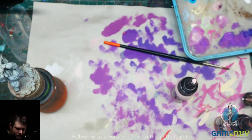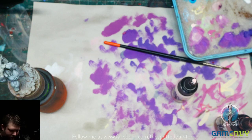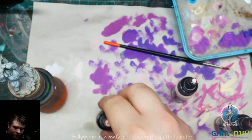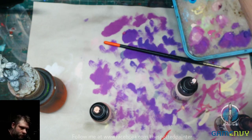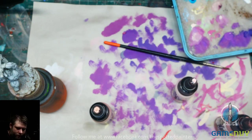I like base coating skin. A lot of people work up from the shadows. The problem with working up from the shadows, a lot of times, for me at least, is you end up staying really dark. It feels scary to go light, and if you stay really dark, that's a problem a lot of painters have, is they never learn to get brighter. And getting brighter is what separates a lot of painters.